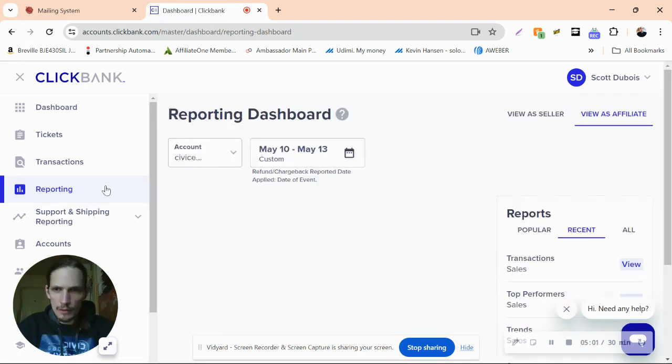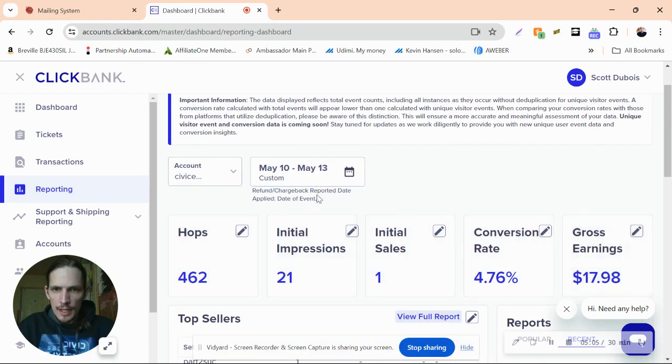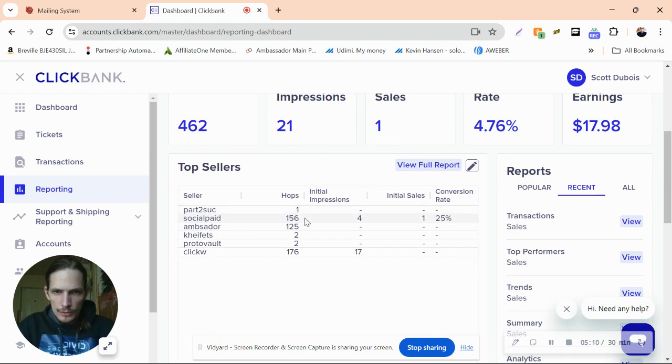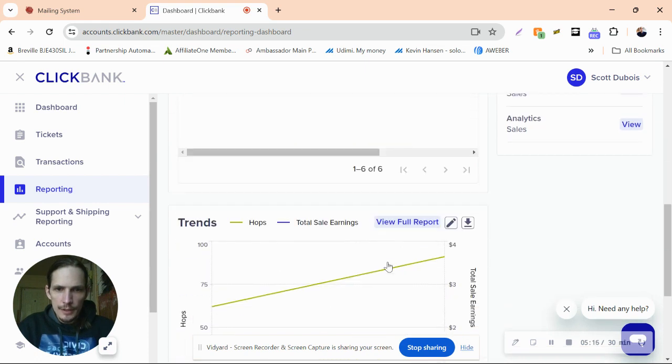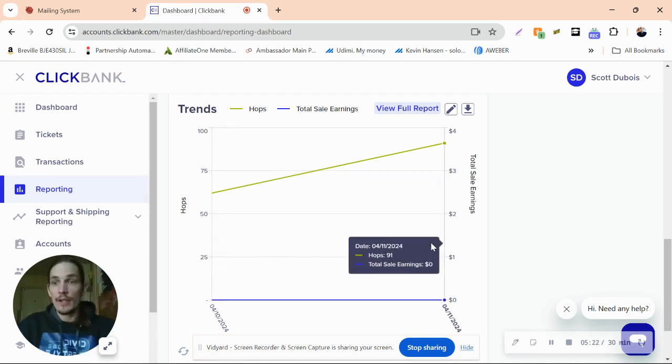Oh, there it goes. Okay, so I got May 10th to May 13th, and we do see it was social paid, one sale, 25% conversion rate. Perfect. So there's the sale. That's nice.